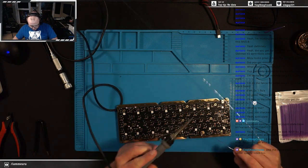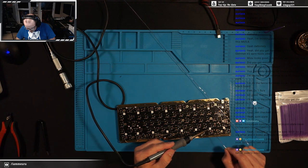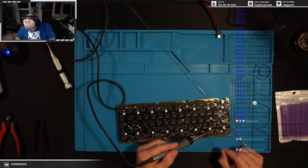Because I don't really need the F row, especially when I can function layer the F row. It's got to be some of the least used keys on my keyboard.